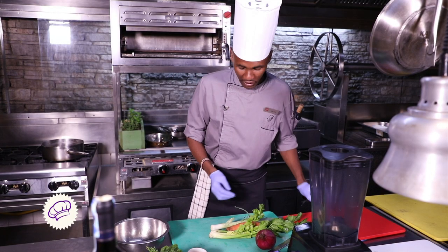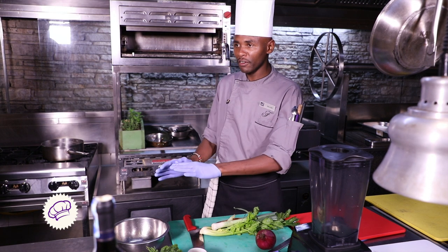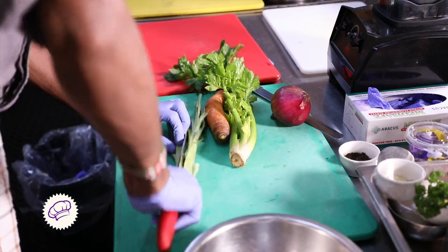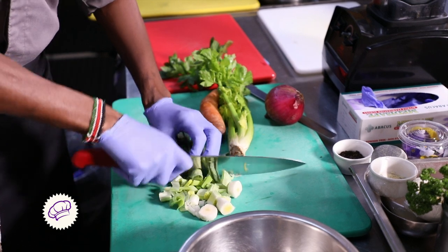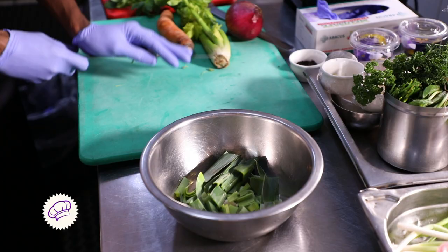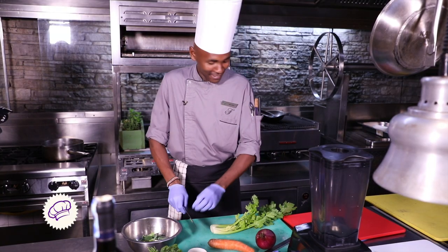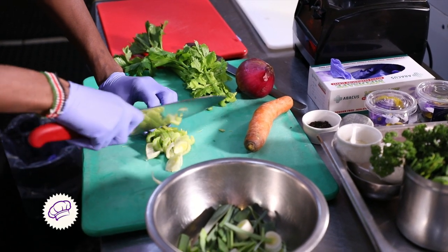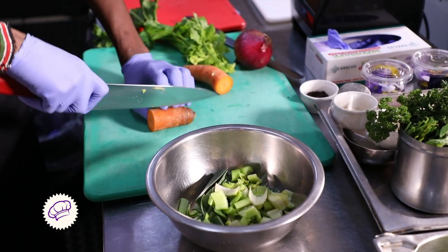Then we take our mirepoix. Mirepoix is some celery, leeks, carrot for flavoring our soup. We normally cut them roughly, because finally we will blend our soup. That is leeks. I'm very sure in your local market you can just walk in and find celery, leeks, and you can do some nice soup at your place. That's celery, and we have some carrots.